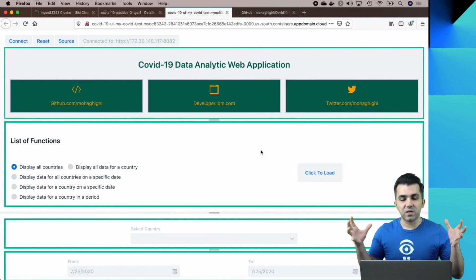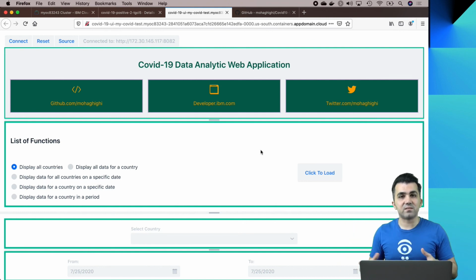Otherwise, your application is able to find that regardless of the IP address, because every time you kill a pod, a new pod is created, and the IP address is not necessarily the same. So using the labels and the service, and the route obviously, you can always make sure that your applications are able to discover each other. So now we've got it basically.